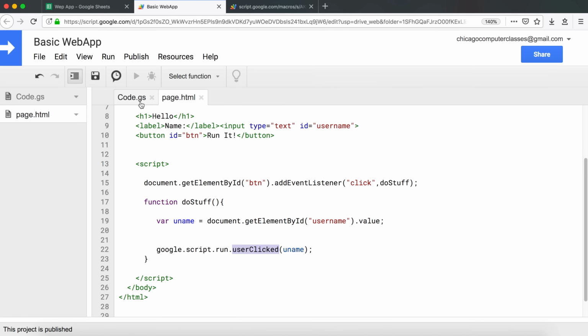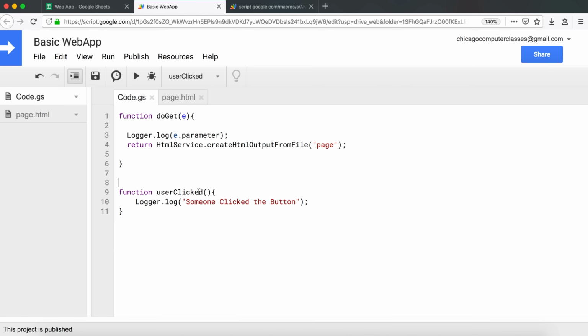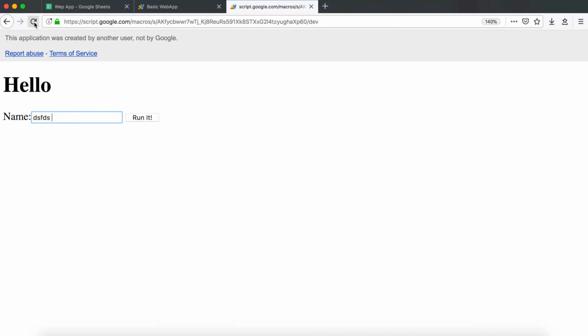Now this is going to be that userClicked function, which we didn't say should be accepting any arguments. Now we will. We'll say we should be accepting a name argument, and then we can use it in our function. Instead of "someone clicked the button," we can say name plus, which, if somebody types Joe, will be "Joe clicked the button" now. So we're going to add this together. I'm going to save this. So let's go back and refresh. And now let's test this out.